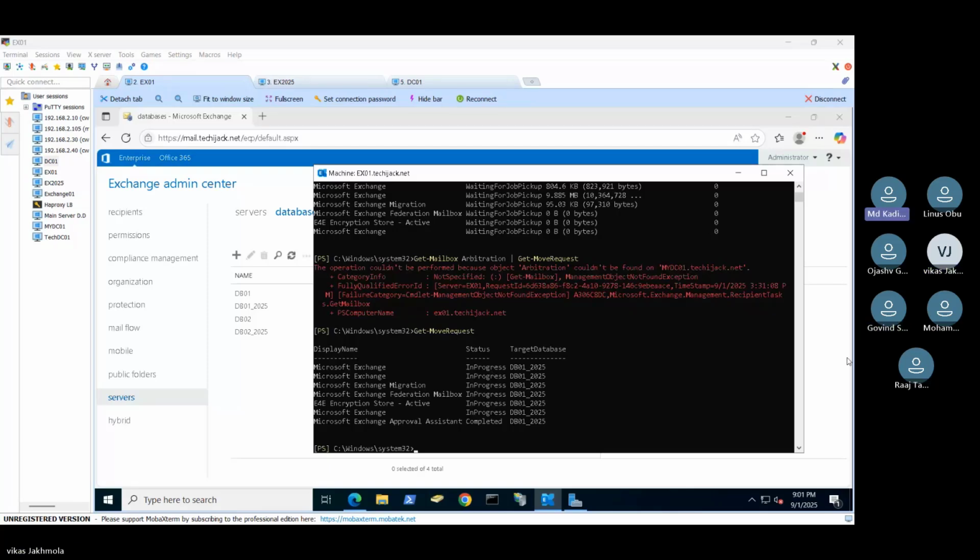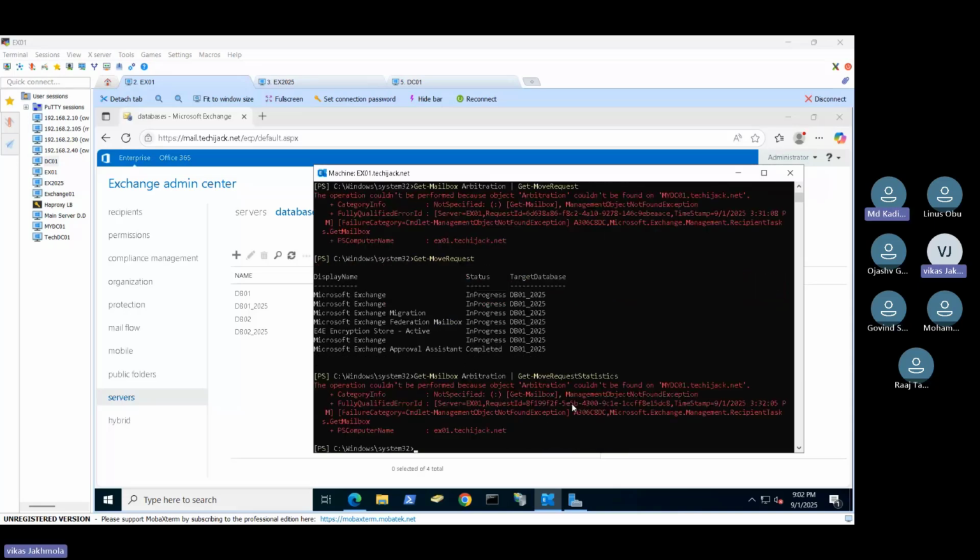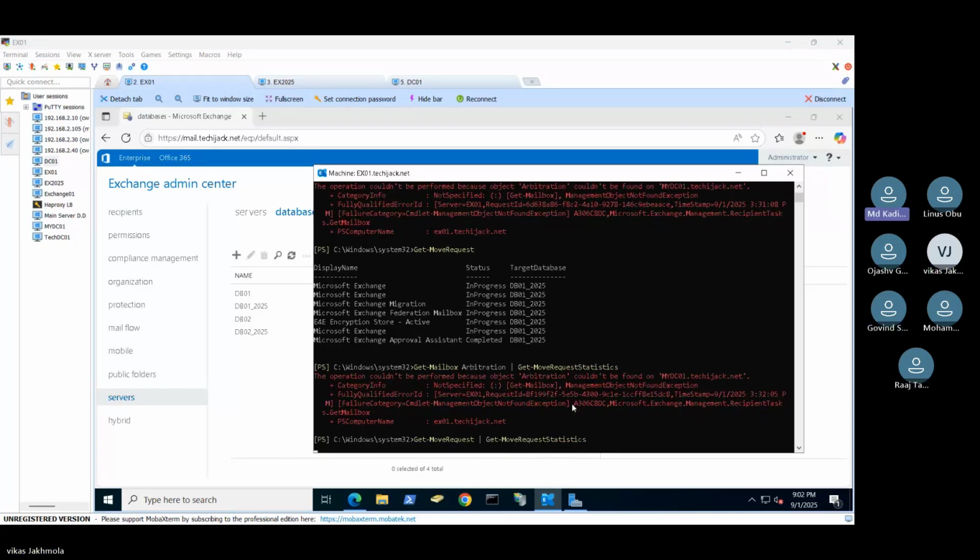What is the issue? Actually, the system did not find the word arbitration. It is not an input, it's just a term. Get-moverequest statistics should work, but that is a different concern.